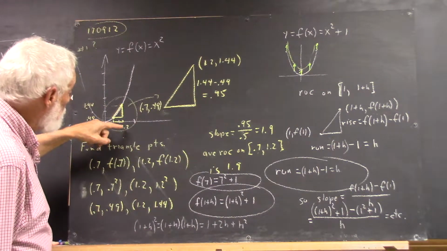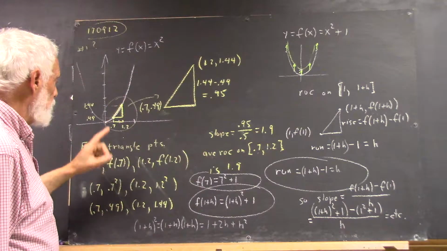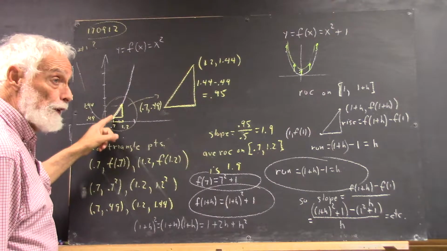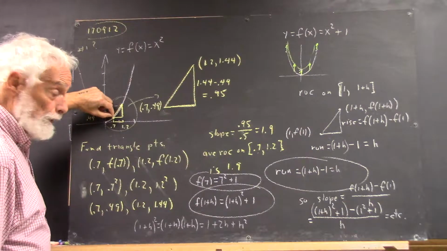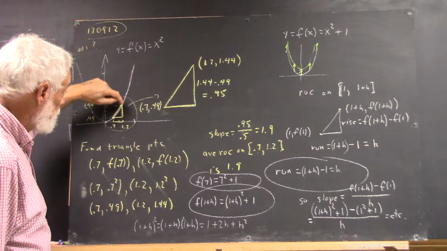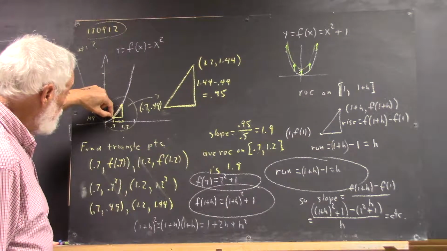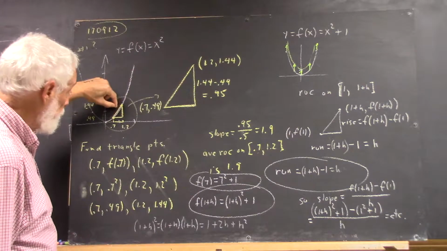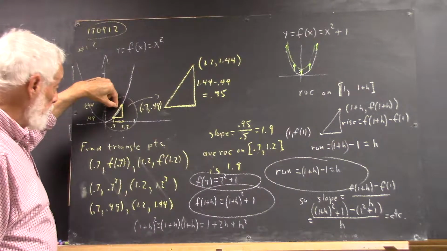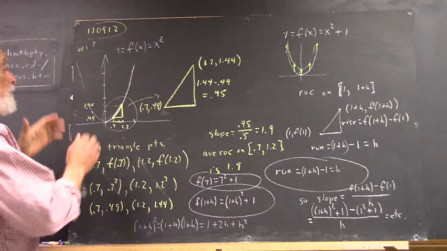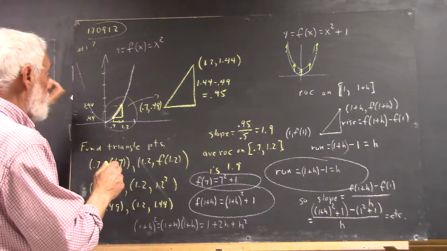Okay? When x is 1.2, the other endpoint, so, okay, here's your interval from 0.7 to 1.2. We locate the point corresponding to this endpoint of our x interval, and then corresponding to this point, we get a point directly above that on the graph. Then we draw the segment, and we complete our fundamental triangle, and right there it is. There's a picture of the fundamental triangle whose slope represents the average rate of change of this function, f of x equals x squared, with respect to x.